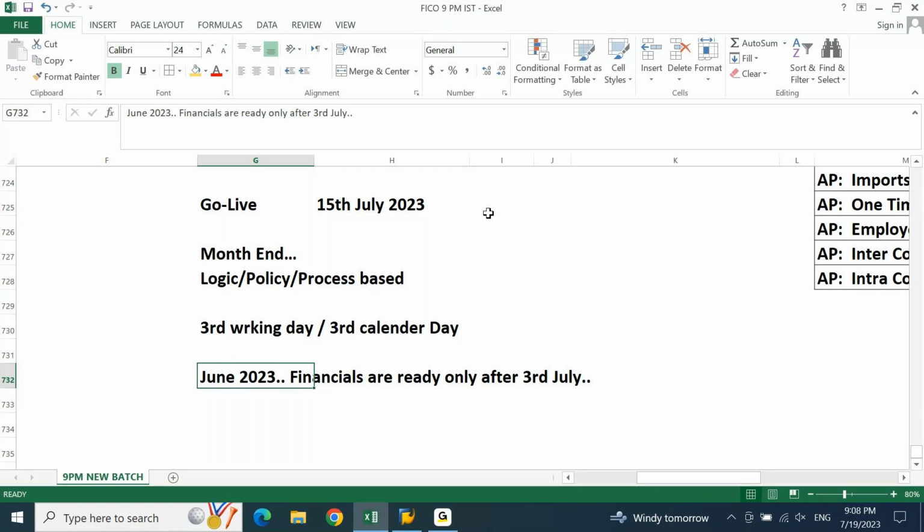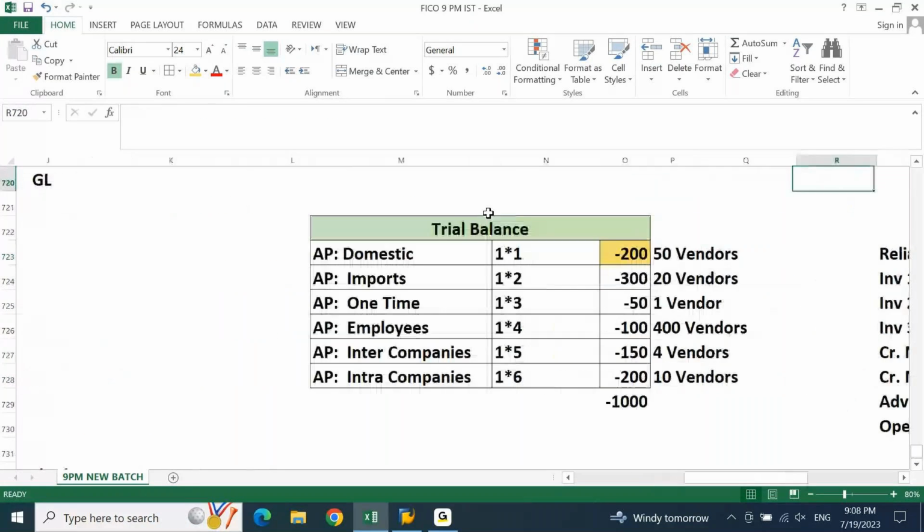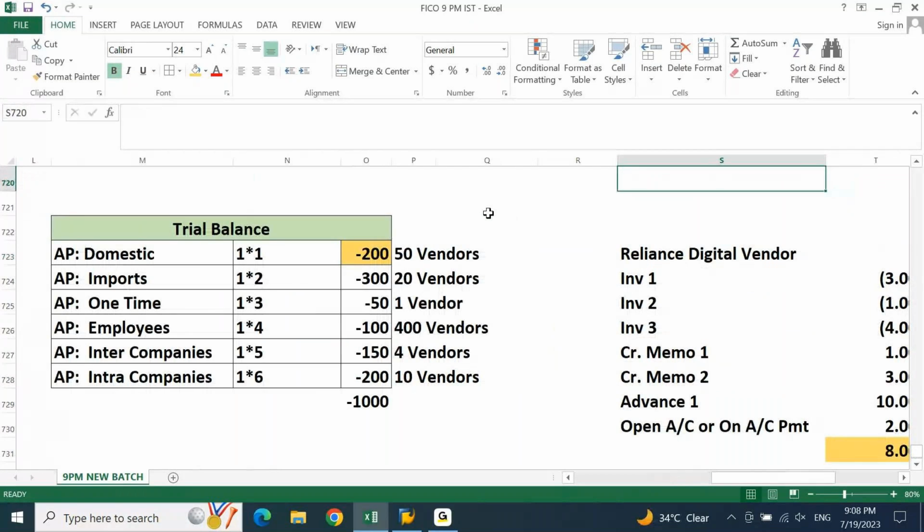Whatever you mentioned, domestic, export, those are all sub-ledgers, right? Yes. And for that we can maintain a reconciliation account, correct? Yes. And this reconciliation account we should maintain at the master data level, right, sir? Correct. So there are six GLs, and six main GLs will also be coming, and how will it work?